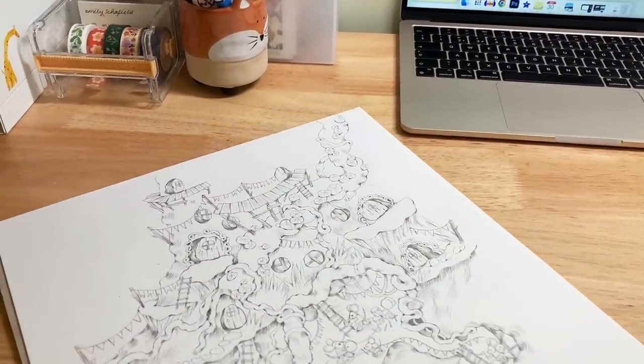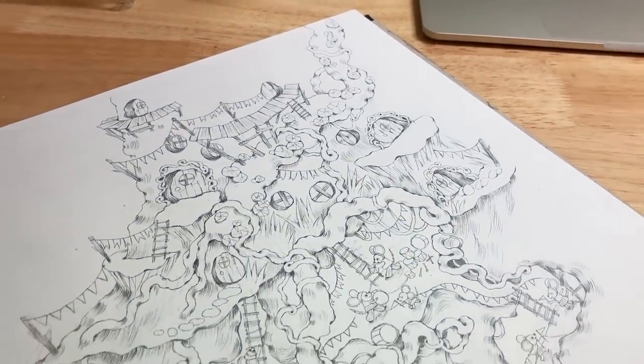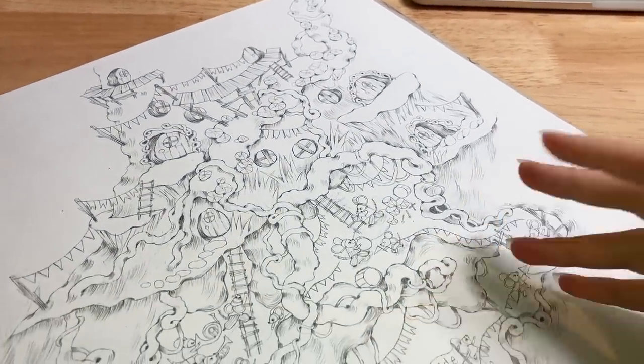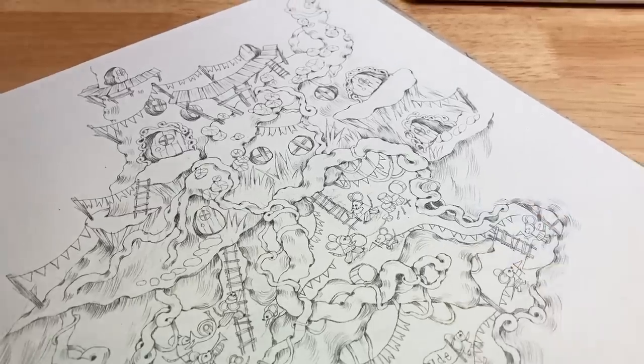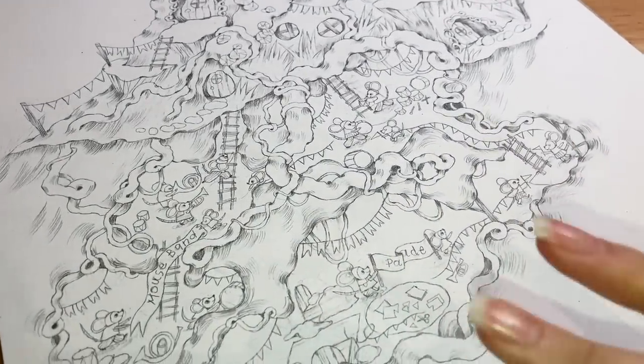I should probably explain why I'm doing this drawing. Well, it's done now, why I did this drawing. I wanted to just do a bit of an environment sketch because obviously I've been drawing a lot of characters. I wanted to give a go at the environment, and I thought it would be just so cute to do an underground scene to see where the mice live.